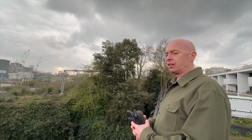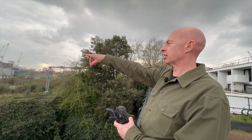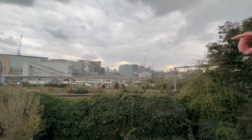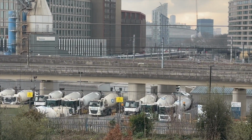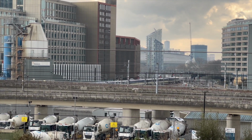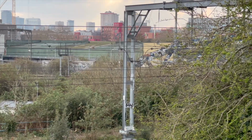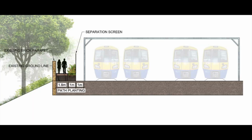So here we are on top of the community centre or the nursery at Maiden Lane Estate. In fact, I think you can just see the Eurostar coming round the bend of the buildings here. So people like Meta and DeepMind are going to be all in that Argent estate there. And as I say, I think that's the Eurostar sneaking round the corner. So the High Line is the other side of this wall between the train and here, where it gets much narrower, so it's more of a straight walk.